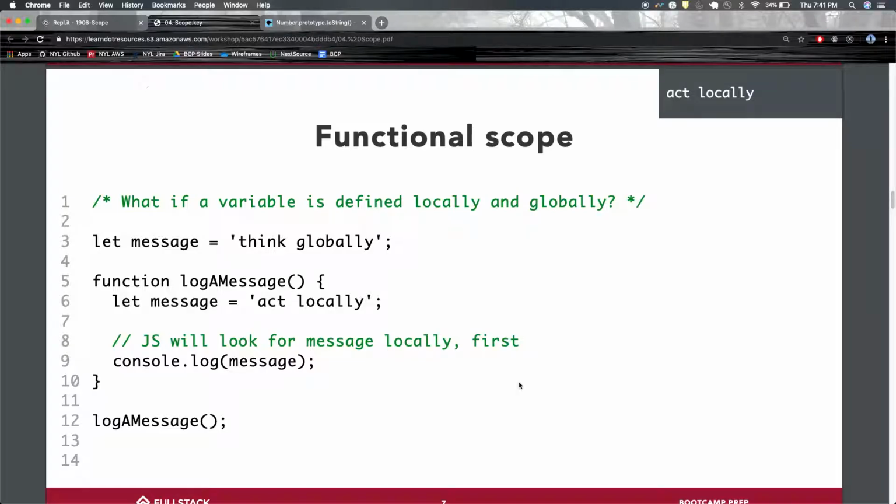Because when you're calling this function, JavaScript's like, what is message? So it looks inside of here, oh, message is defined as this, and then that's what it console logs. It doesn't look higher if it finds something. If you remove this, think globally would be console.